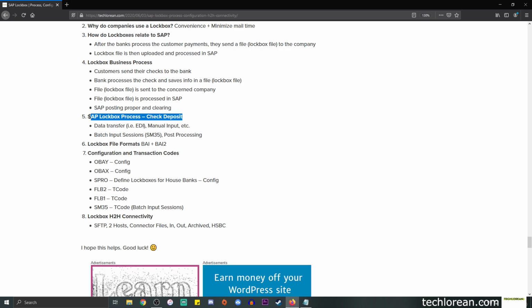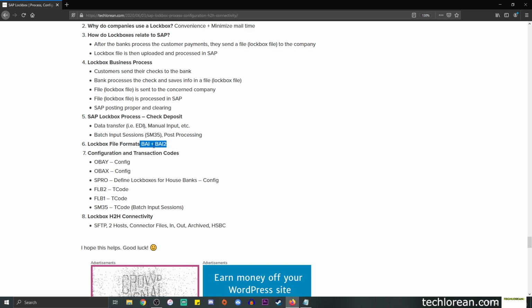For the SAP Lockbox process, I did introduce the data transfer, for example, EDI or iDocs, manual input, or the H2H connectivity approach. I also introduced the batch input sessions, meaning you need to process those sessions in SM35. And if there are errors or if the checks are not fully processed in SAP, you may need to do post-processing tasks. For the lockbox file formats, we have BAI and BAI2.